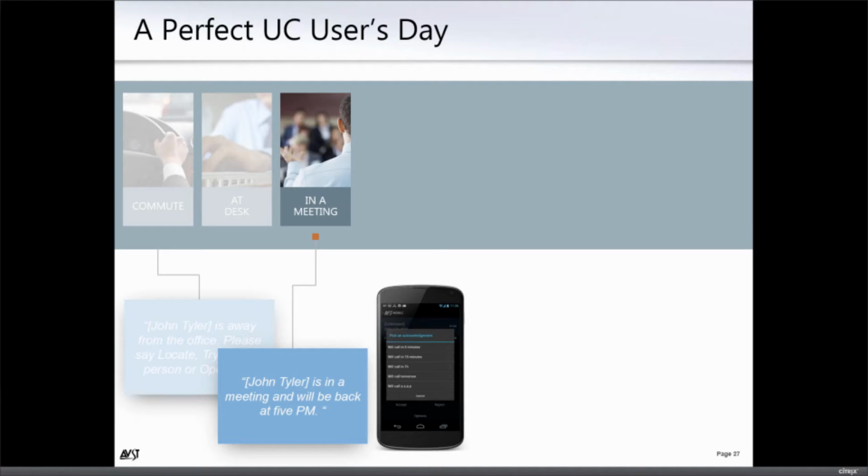And what this does is I'm sitting in a meeting, just like I'm monitoring important voicemail messages quietly in a meeting, now I'm watching calls. And when a call comes in, and it's from John Tyler, I can reach down and hit one of these buttons. And what these buttons do, in this case, are play greetings. They play, Neil Butler was unable to take your call, but we'll call you back in 15 minutes. I also have the option of taking the call, stepping out of the meeting, or sending it to voicemail. So a powerful combination of context and mobile application.